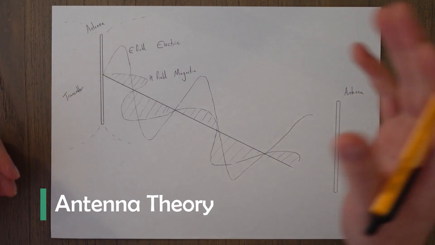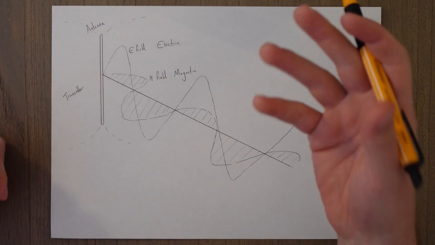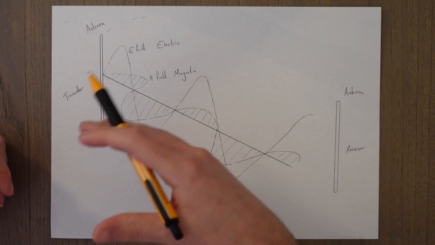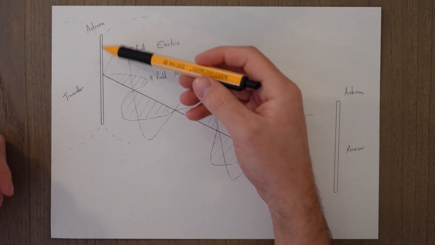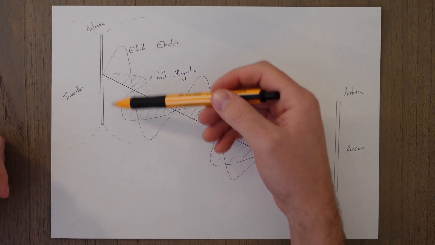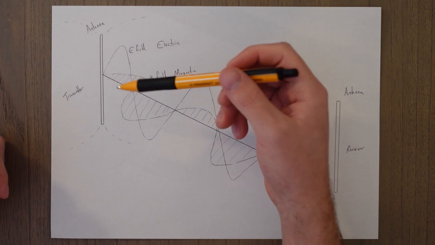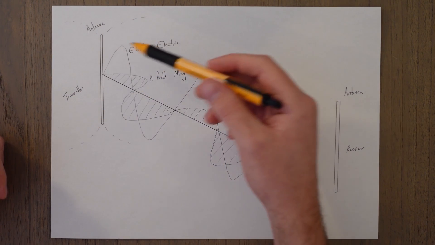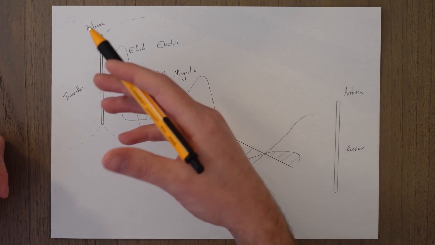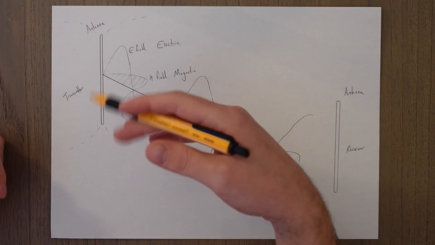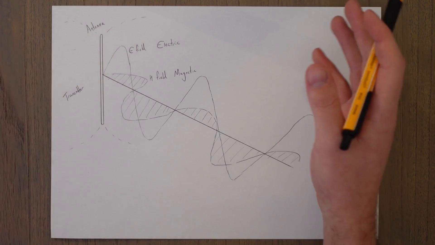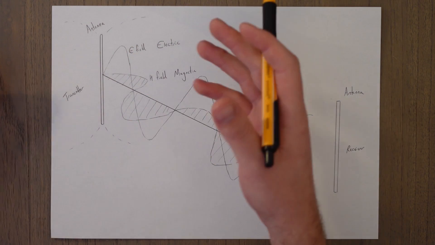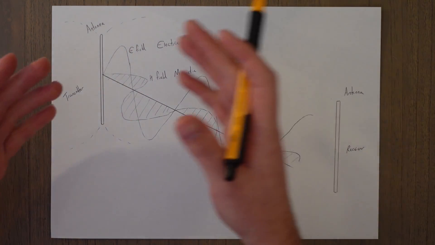Antennas are designed to transmit and receive the radio waves we learned about in the previous class, and depending on their shape and size they can be optimized for different uses. The most basic form of an antenna is a wire with electricity flowing through it. When this happens an electromagnetic field is generated around the wire and radio signals are just variations in this electromagnetic field that are projected out in all directions if it's an omnidirectional beacon or aerial.